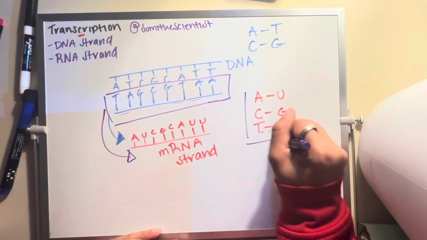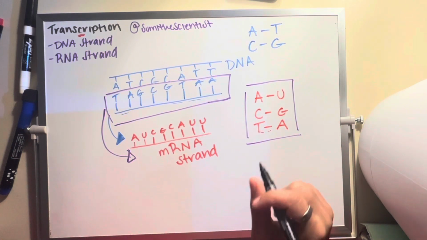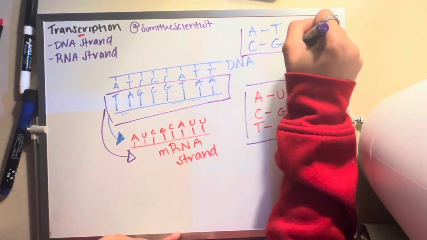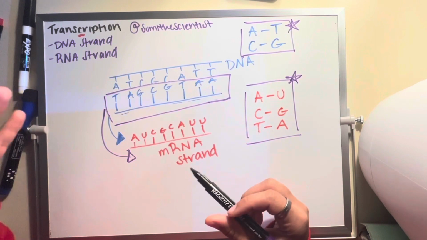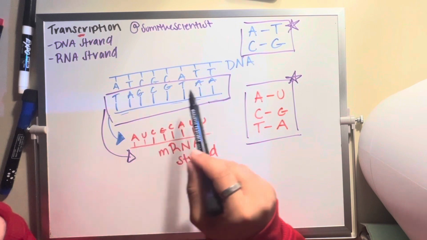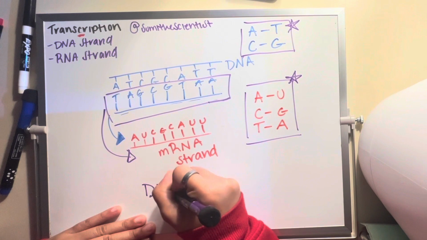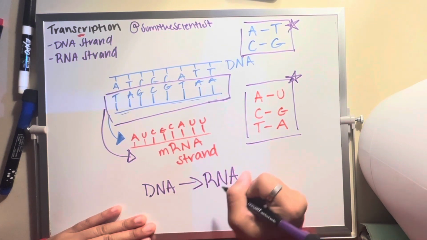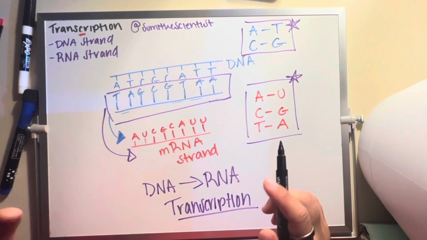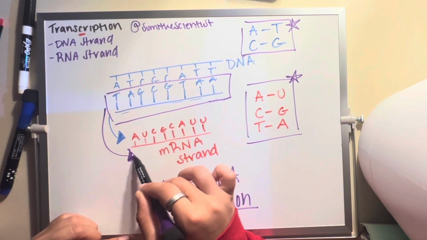Some people get confused on the rules of complementary base pairing with RNA, but just make sure to keep this to memory, because this is very important, both of these. Transcription is only the transcribing of this bottom DNA strand and converting it into RNA. DNA to RNA. That's what transcription is. And it doesn't matter what science class you go into, you're going to have to know this. Even in upper level courses, you will have to know this.